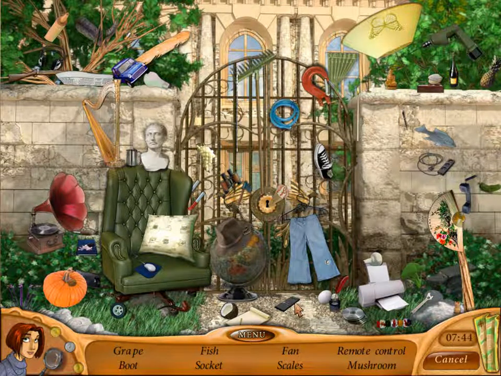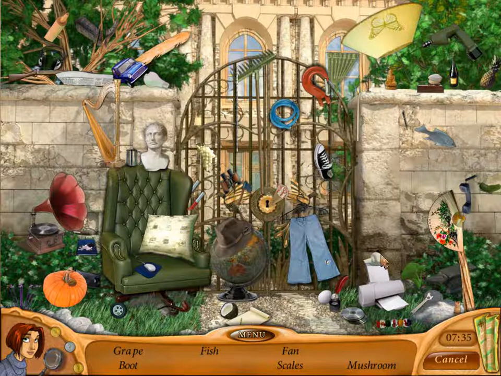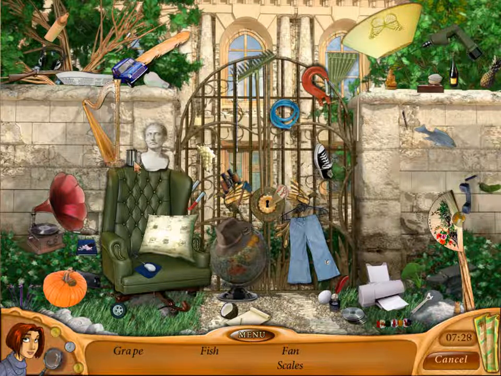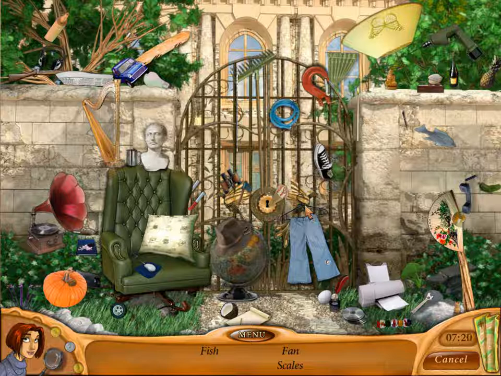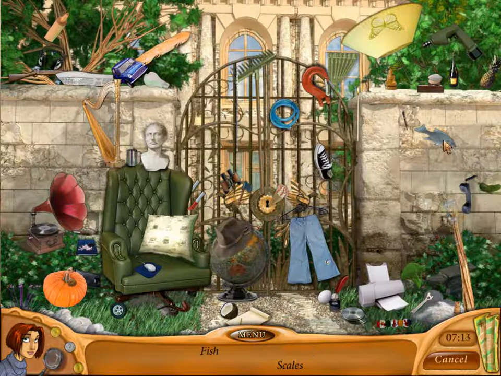Oh, this is a lot of pressure. Can you find the remote control? Grape, boot, fish, sock. Fans, scales. It's a lot of pressure. Oh, I randomly found something. There's the grapes. Fish, fan, scales. I can't see anything. It's because my cursor is doing a thing. There's a fan. There's a fish. Where are the scales?